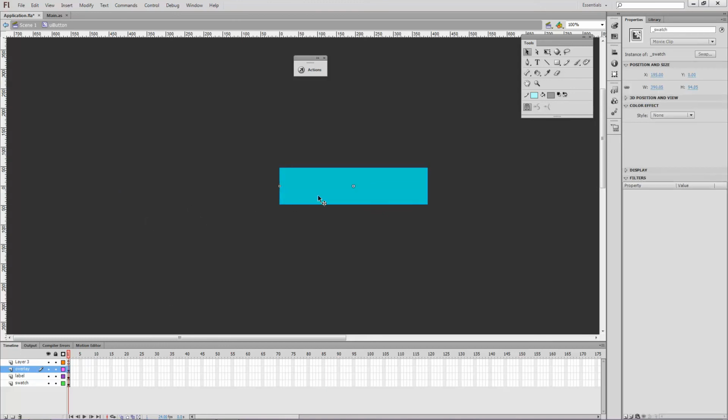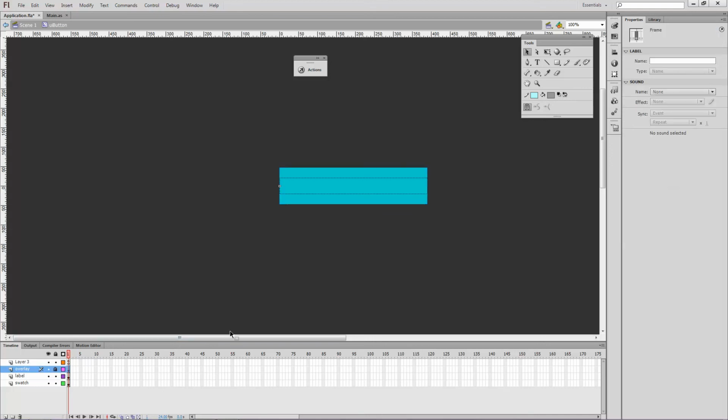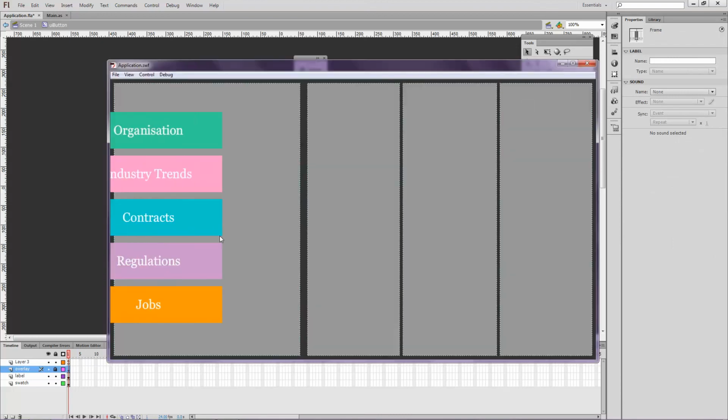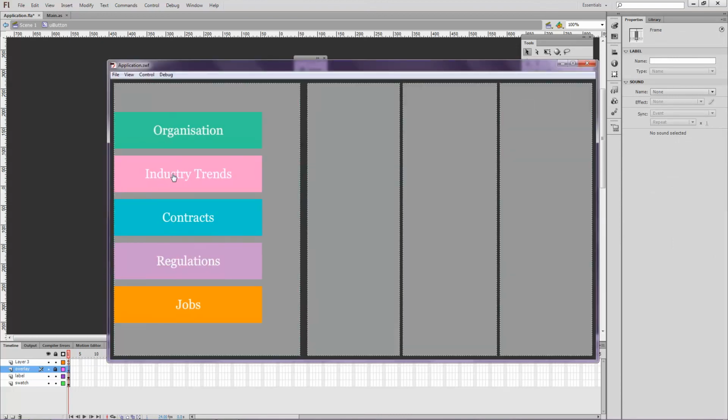You'll see that the text field disappears briefly. What I'm going to do is then set it to have no instance name, because we don't want any conflict there, and then set the alpha to 0. Then we can see the text field again, and I will lock the overlay so that we don't select that unexpectedly. Let's try again. And now, when you hover over it, there we go.